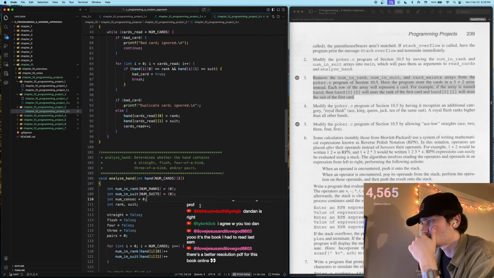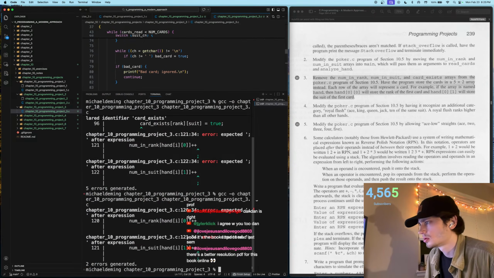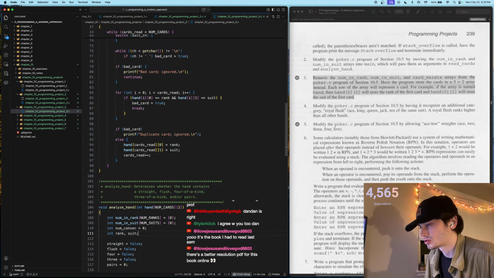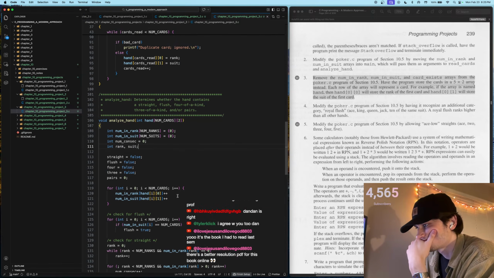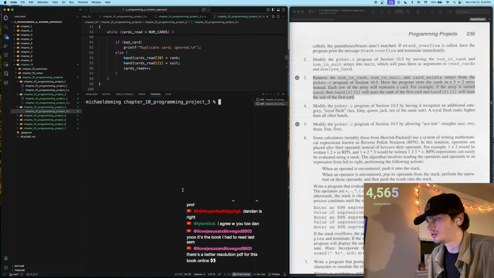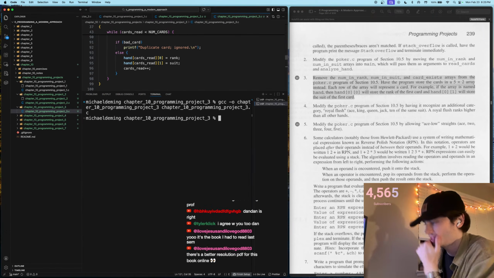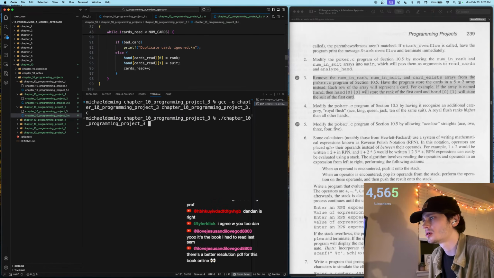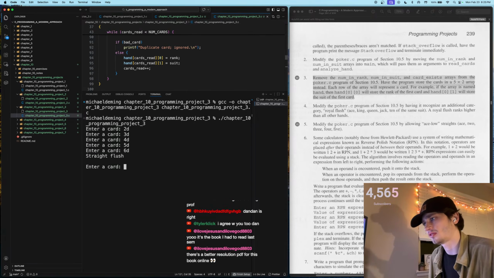So now we're just missing some semicolons here. And so if we do that, that compiles. 2 diamonds, 3 diamonds, 4 diamonds, 5 diamonds, 6 diamonds, straight flush.